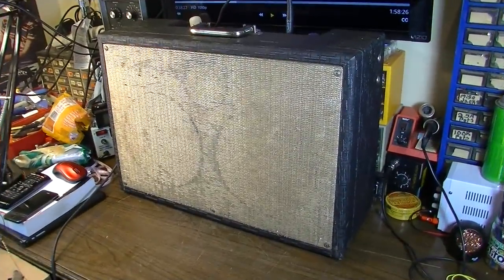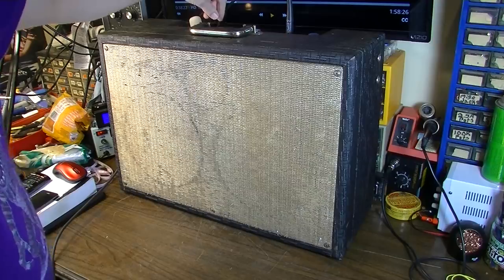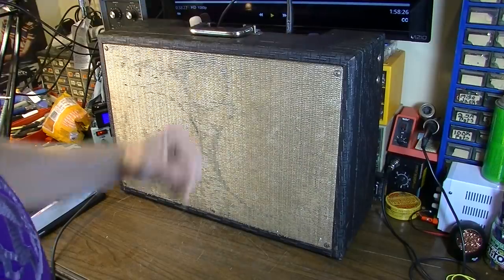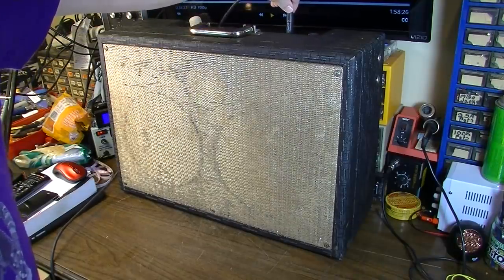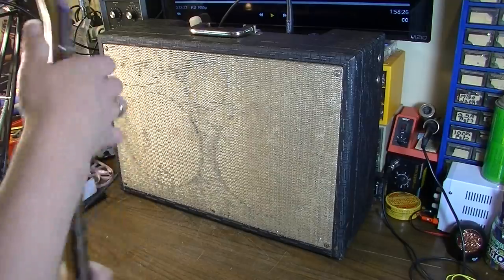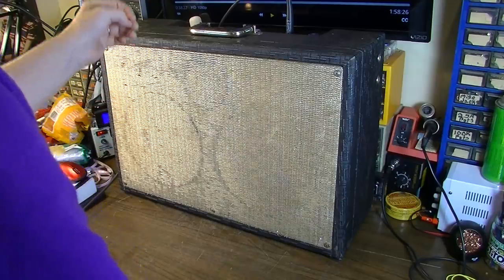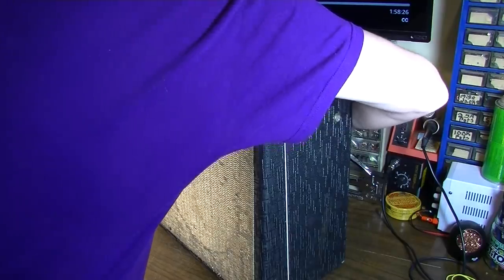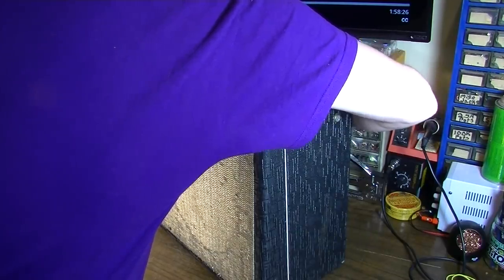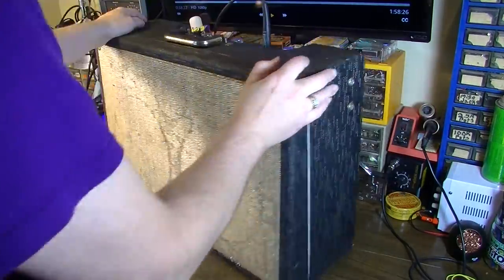Before we do anything else, we're going to go ahead and fire this thing up and see what it's doing or not doing. And right now I'm plugged into channel 1. That's the non-tremolo channel. Already there's some static. That's probably tube related, I would imagine. Sounds like it to me. Yeah, that's the second tube socket right there. We'll clean that in a bit.